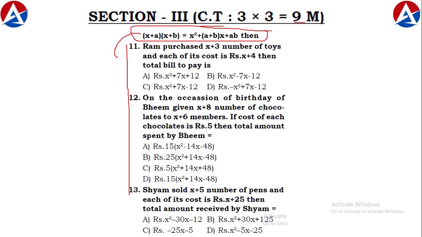For 6th and 7th class students, if they are able to understand the concept given in the paragraph here, they can answer these 3 questions. Coming to 8th, 9th, 10th classes, they have to know the background and overall concept related to this paragraph. That means they may not find direct answers in the paragraph itself for these questions. They should know the concepts related to this paragraph, then they can answer these 3 questions. All single correct answer, each carries 3 marks, totally 9 marks for this section.